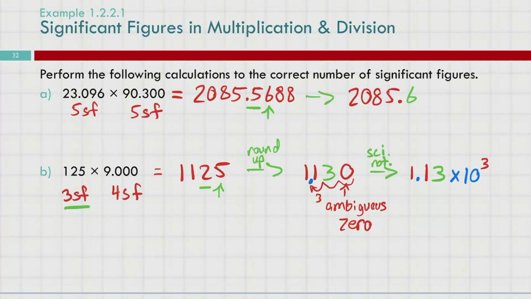Questions about either of those? Yes? For 125, why is it not like infinite sig figs since there's no decimal? Why is it 3? So 125 is just 3 because it doesn't have units of like a countable number. So if it was like 125 students, then that would mean that it would have infinite significant figures, or if it was 125 nickels. But just the number, we would assume that we measured 125. Other questions?